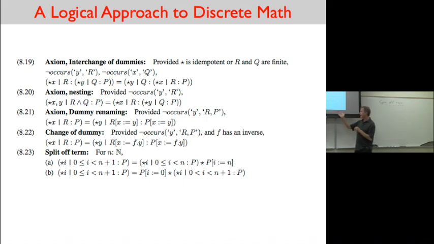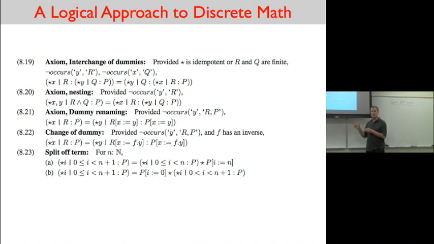So look at 8.23a on the left-hand side of the equals. It says star over I, range 0 less than or equal to I, less than n plus 1, body P. Now I ask you, what are the values of I in the range? What's the first one? 0. So the possible values of I are 0, 1, 2, etc. all the way up to, what is the last one? N. Why isn't it n plus 1? Because it says less than n plus 1.